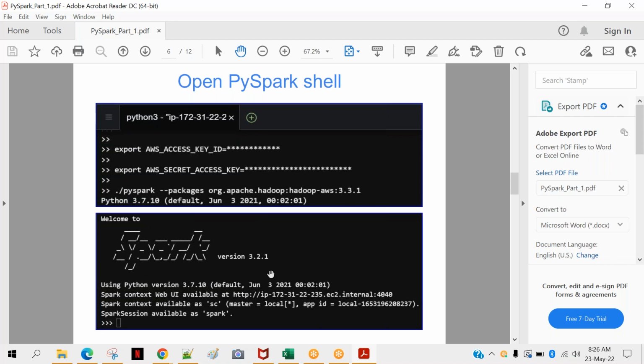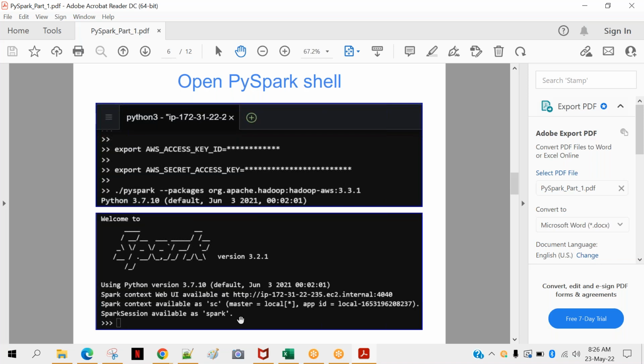The version is this one. There are two more things. One is known as Spark context, which is available as sc, and I will show you how to use that shortly. And Spark session is available as spark. Basically, when you open a Spark shell, it makes a few things ready already. That means it creates a connection to the Spark job execution framework, and you can directly use those variables like sc and spark. So when we read the data and write the data, these variables will be used.